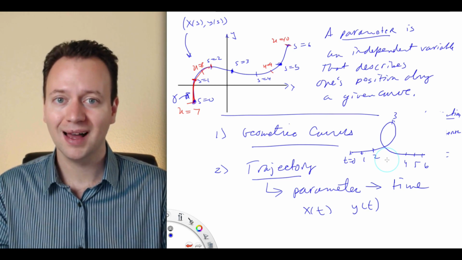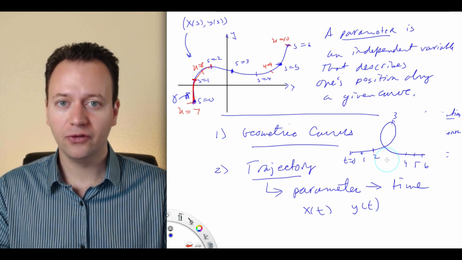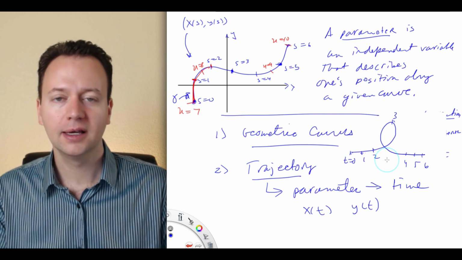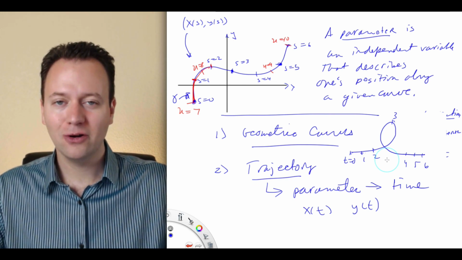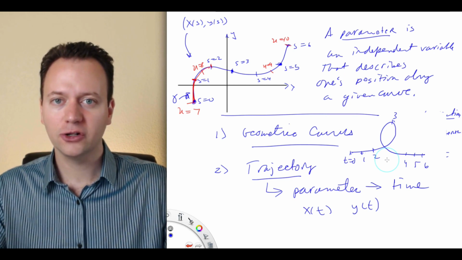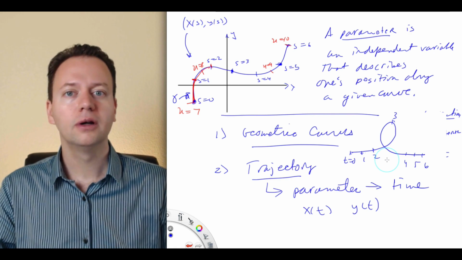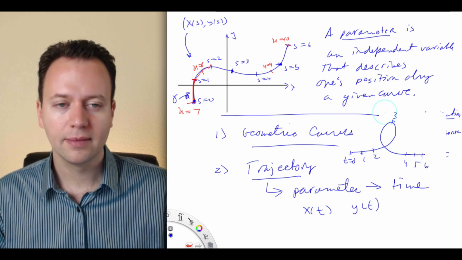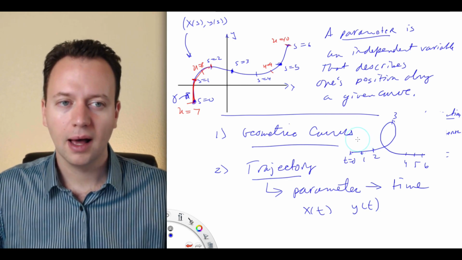It's because the parameterization is with respect to time. So for trajectories in space, the parameter has this very physical meaning. It's the time at which you're at the different points in space. So when there's a greater distance between equal notches of the parameter, it means you're literally tracing the curve faster. So you're moving faster along that portion of the curve. And we'll discuss notions of velocity and acceleration shortly.